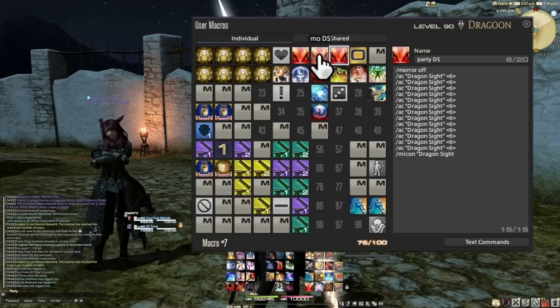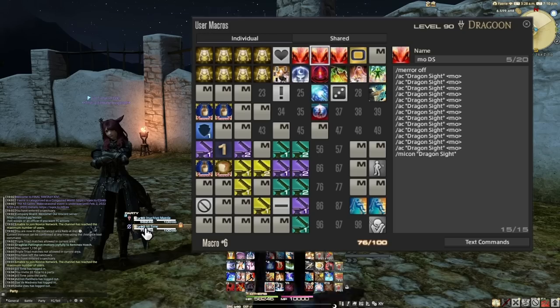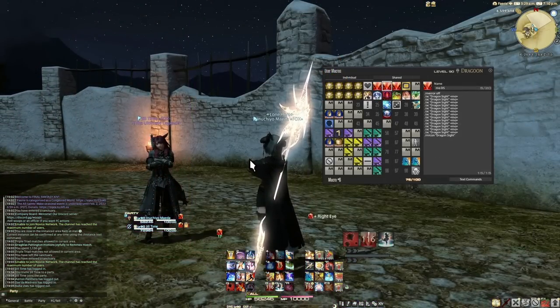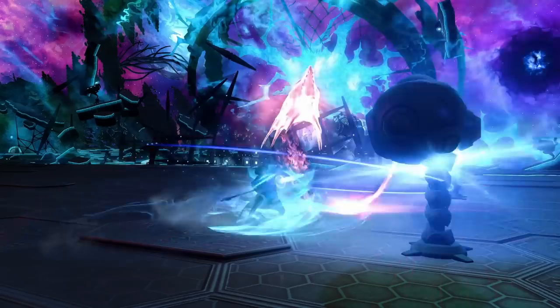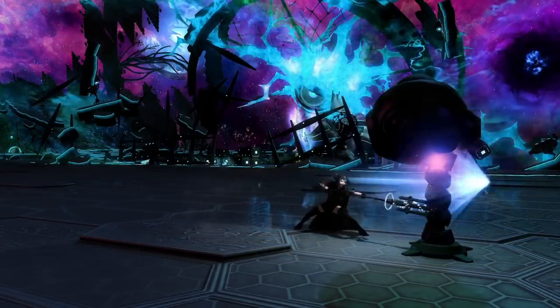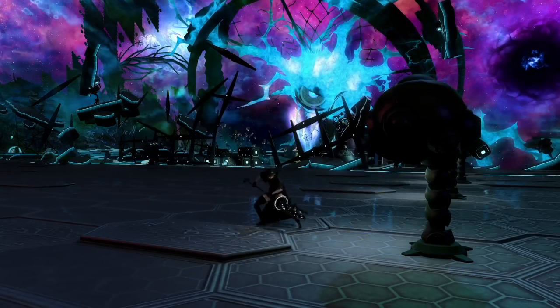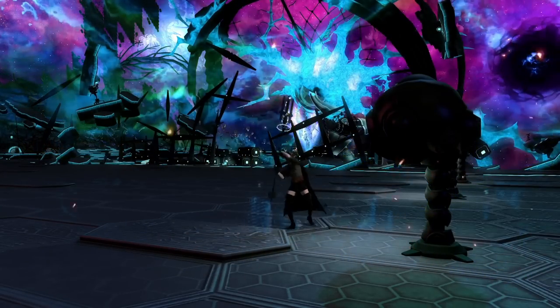Consider using a dedicated party member macro, as well as having a backup mouseover macro to pick a partner on the fly. I will leave those macros down in the description if you want to use them. The reason we use macros for Dragon Sight is to more intuitively apply the buff to a partner compared to manually targeting them, while also preventing the possibility of delaying auto attacks during the weave window.